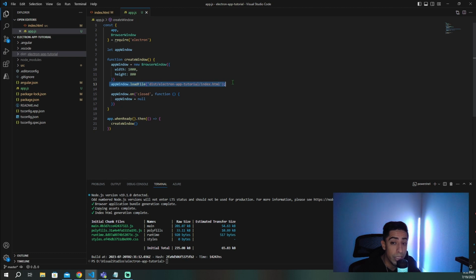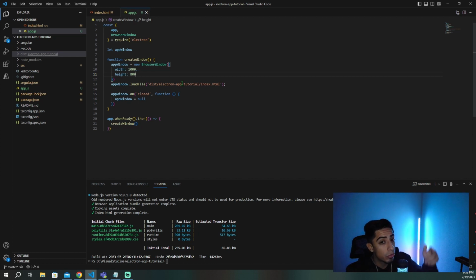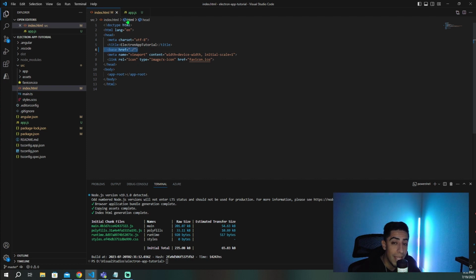This is an extremely important line right here. Why? Because like I mentioned in the slide, there is a certain entry point to our application that then points us to where the actual pages are. This is where that happens. So you want to do it in the dist because this is the actual build of it. And then we're going to set it to that index.html page, which we changed the base href of right here.